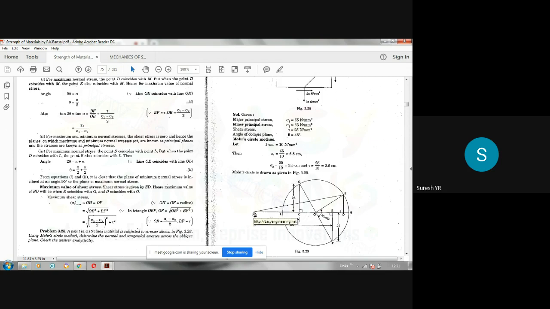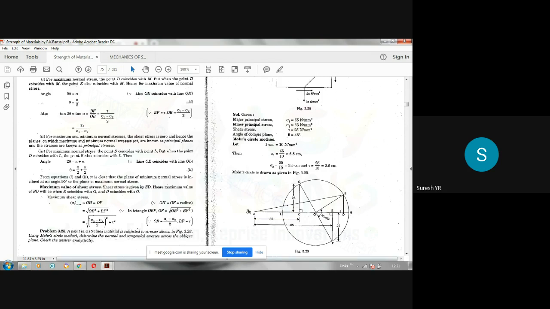Actually here C will be here. So CG will be here. BEF will be here. Then you have to join this G and F like this. Somewhere it will cut the horizontal line at point O. Now taking that O as center and OG or OF as the radius, draw the Mohr circle.